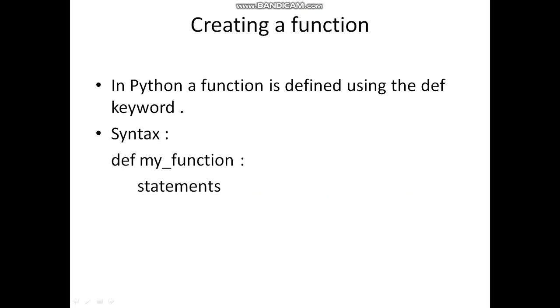So how can you create a function? In order to create a function, you have to use a keyword called def. Here is the syntax: def my function. This is the function name that you can give. Inside the function you can see there is some indentation, and inside it you give all the statements regarding that function.